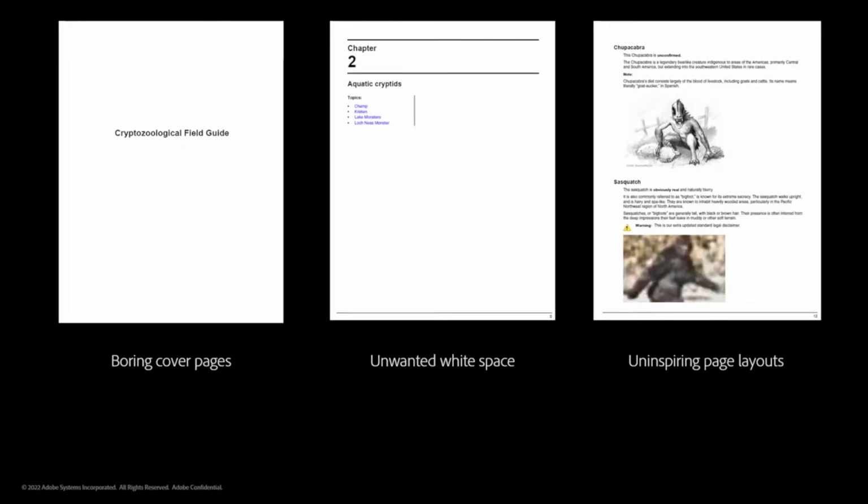We also had some pretty uninspiring page layouts, right? So you can see just an example of that here, where it gets the job done, but there's nothing particularly interesting about it. So we had a tool available, DITA Open Toolkit, that is sort of the standard for the starting point, at least for your PDF publication from DITA content, right?